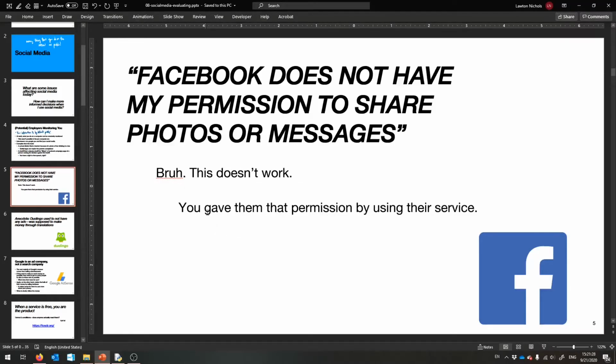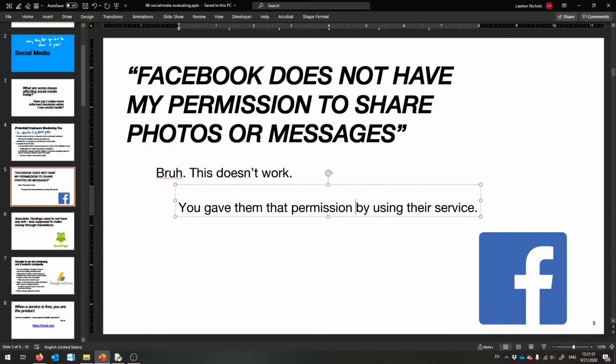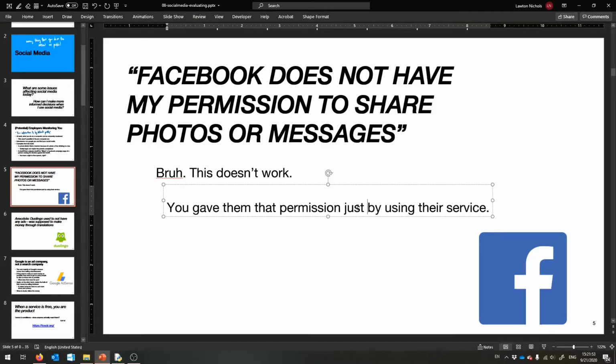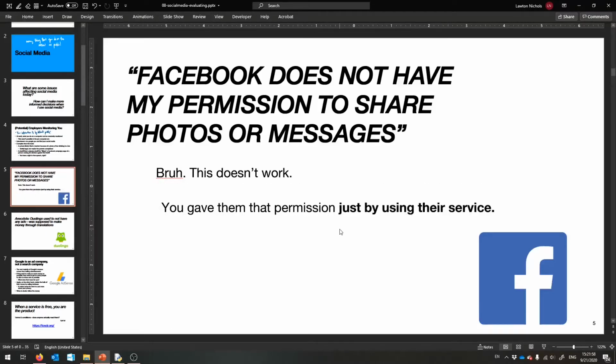Facebook is allowed to do so many things because just by virtue of you using their service, you gave them permission. Terms and agreements, of course. You have agreed to them, okay? So we'll talk about those in a couple slides. So I guess the idea is just by using something, okay? Just by using a particular service, by using Facebook, you have agreed to their requirements for using Facebook.